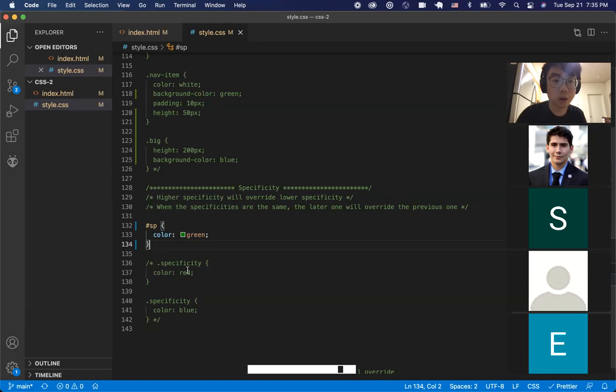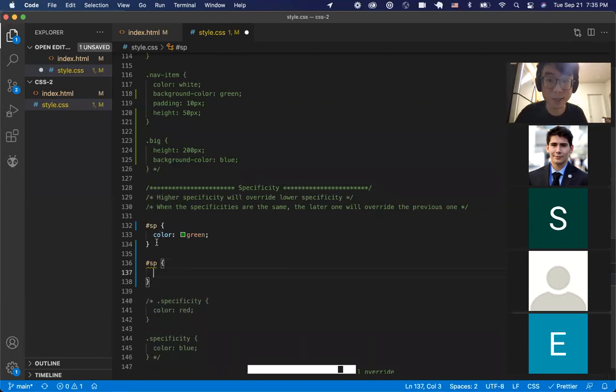However, if you want to override this green, there are different methods. The first method is to provide the same CSS selector after the previous one.